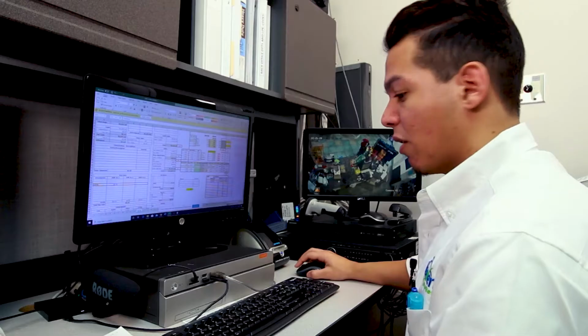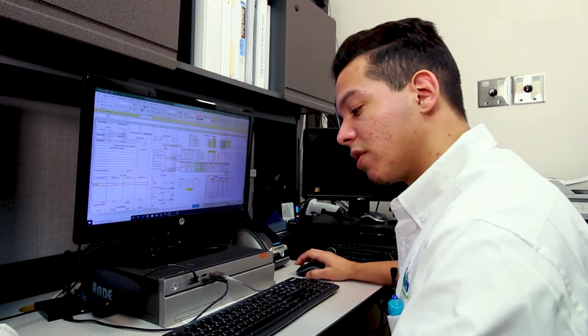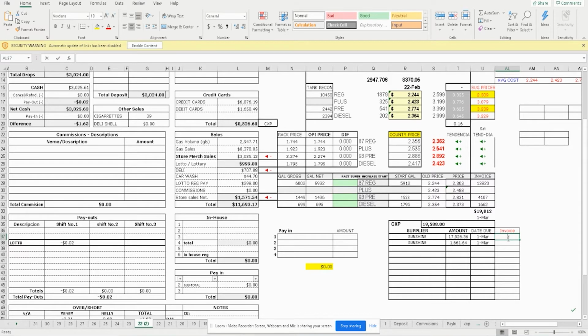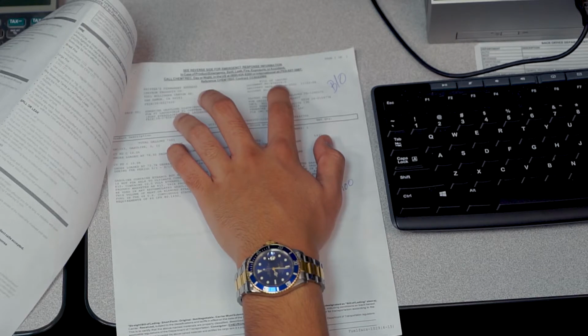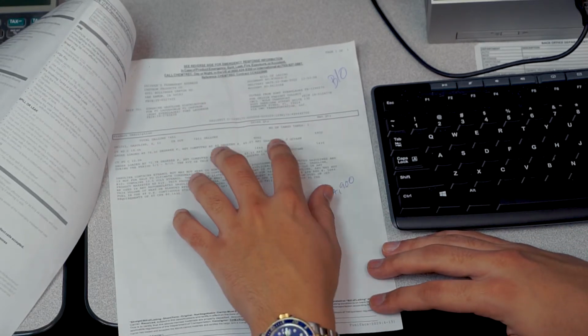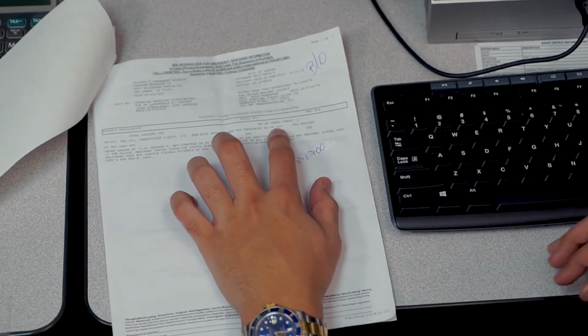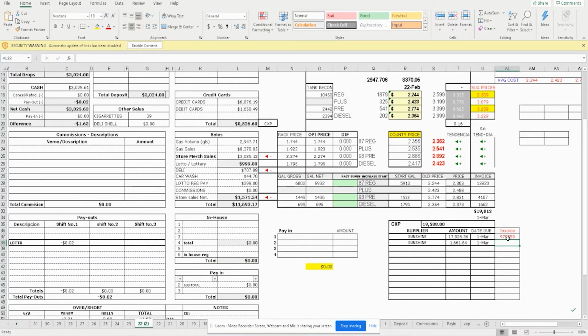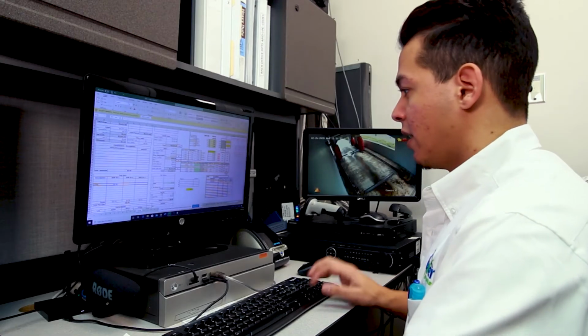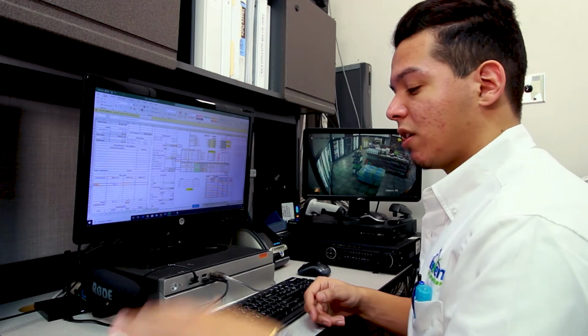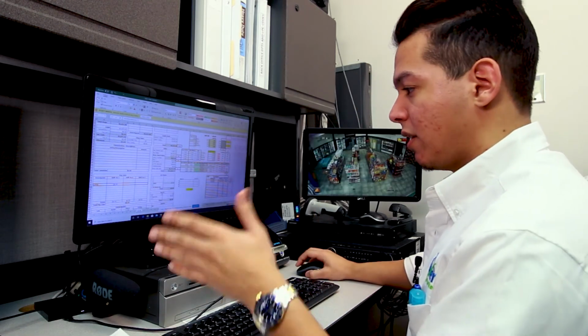What it does is calculate the total gallons and multiply it by the county price that we have right here at the top. Now, what we do is this invoice, in this case, says the document number. We input it right here. So we have 979959, and this is the actual invoice number for the gasoline, for regular and premium. And then we do the same thing for the diesel. In this case, it's going to be 979956.